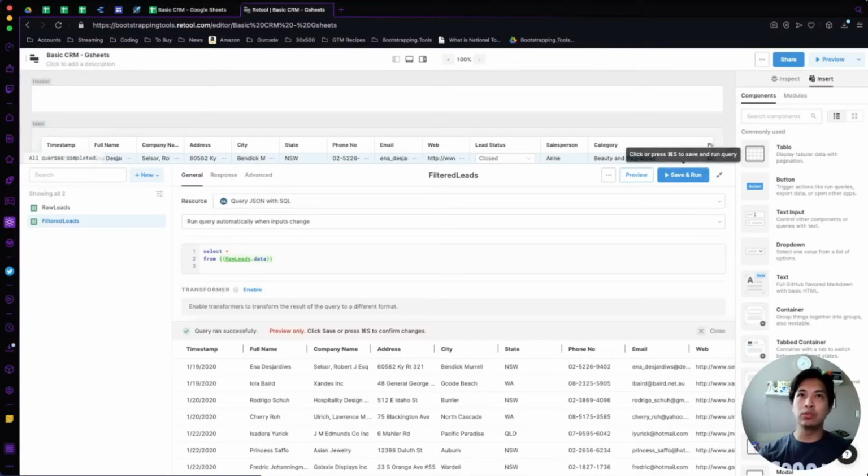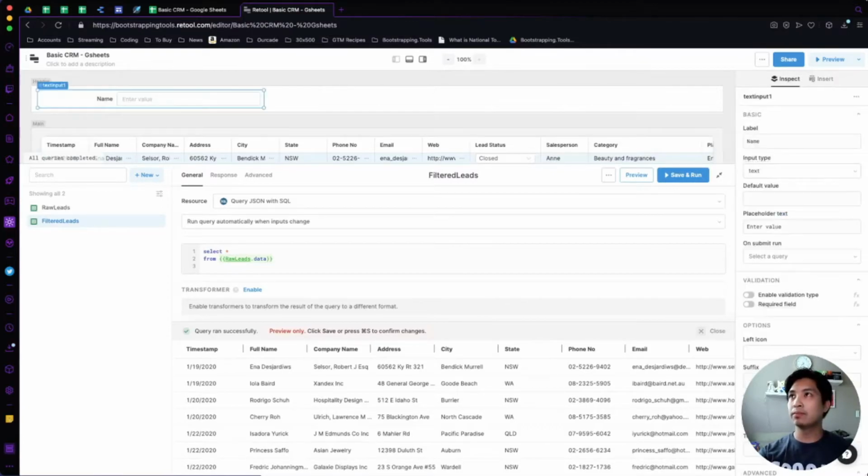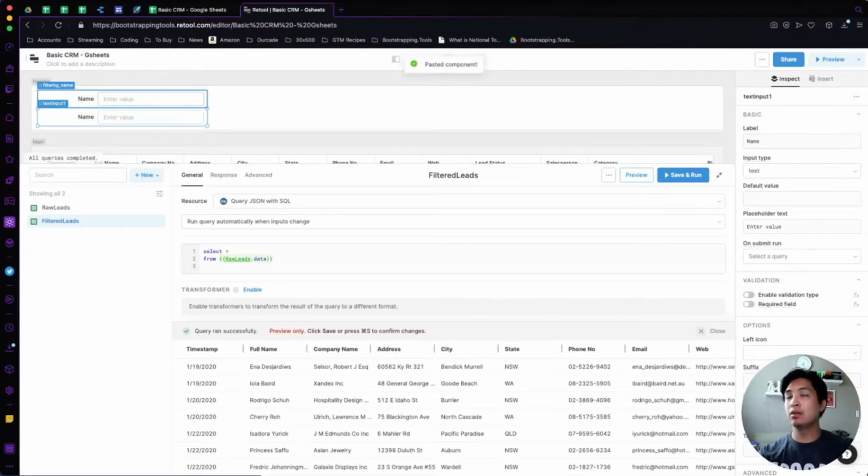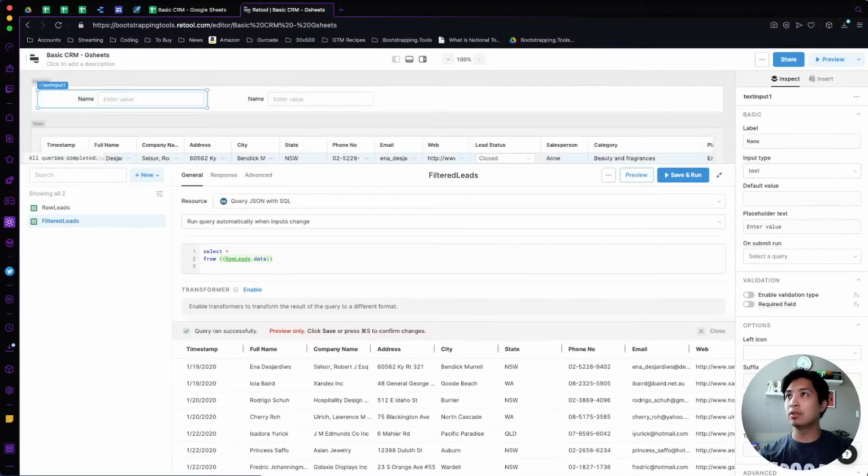So what we're going to do is take an input box, a text input, and plug it right into the header over here. And then this can serve as our name filter. So we're going to rename text input 1 to, let's call it filter by name, just to make it easy. We're actually going to take that and copy it. So that's Command C or Control C if you're on a PC, and then Command V or Control V if you're on a PC. Let's realign that. So now we have name and name.